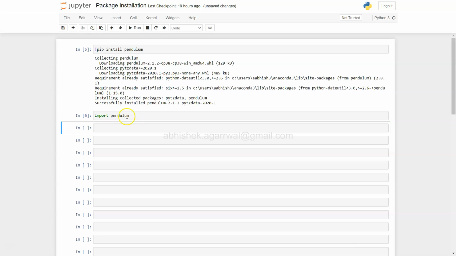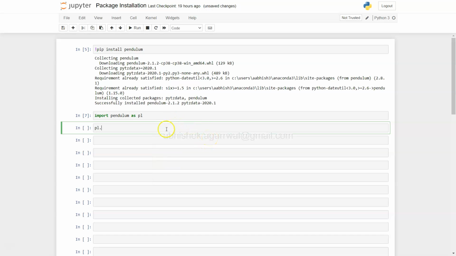and we can start using its relevant package, its relevant methods and functions. Whenever you need to use it, you may have to write the entire name like pendulum dot and then its relevant functions and methods. Instead, what you can do is mention an alias, say pd or pl, for example. That way you don't have to write the entire name, but simply write pl dot and you can still access all the different methods and properties.